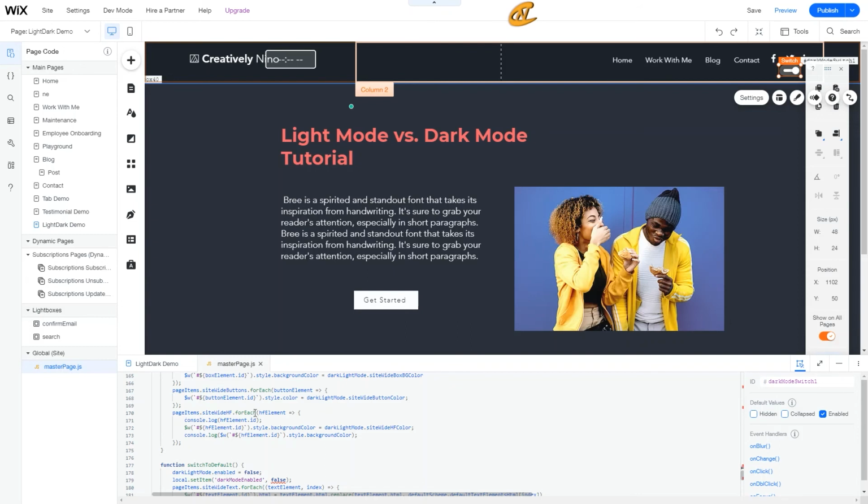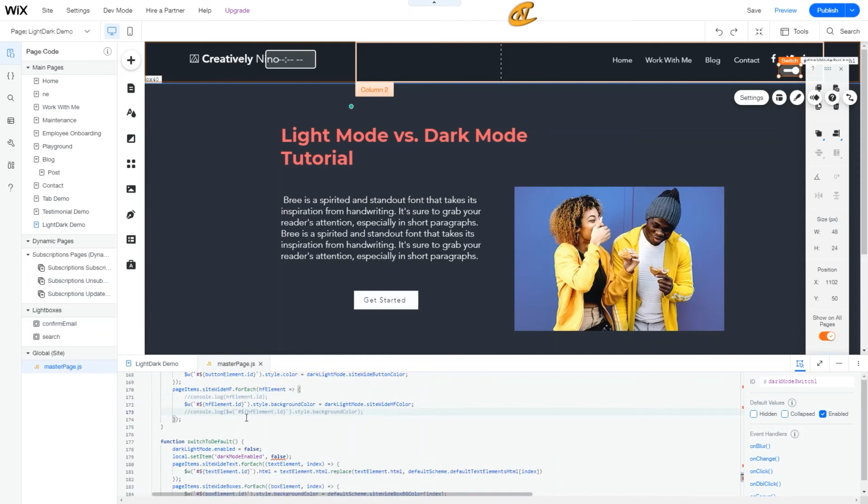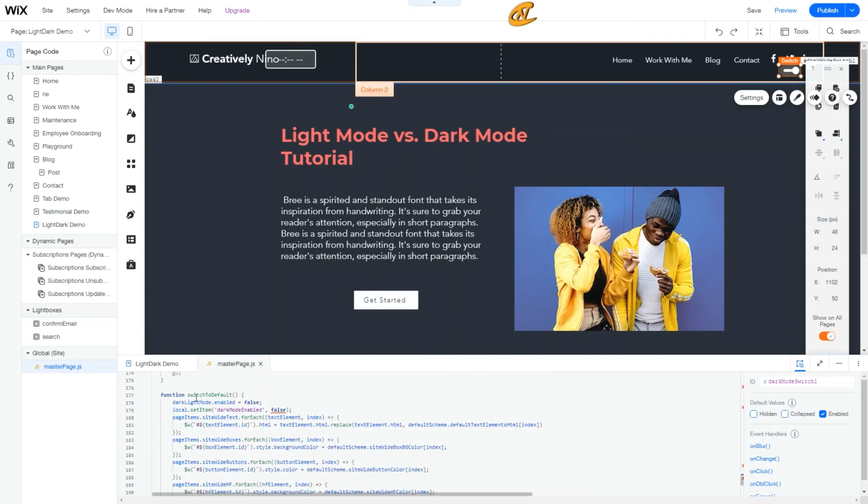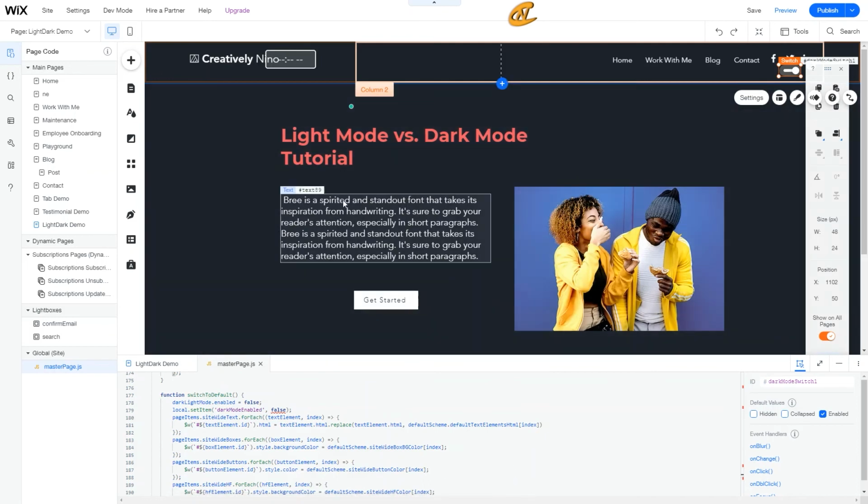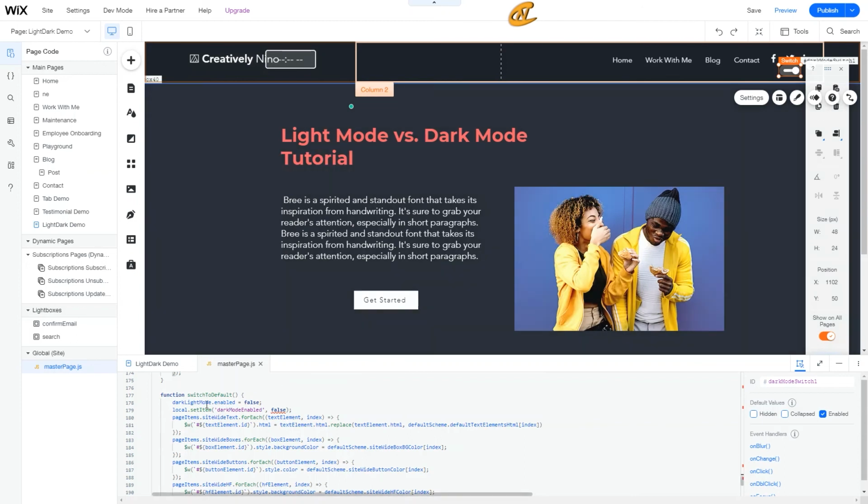And the reason why I have this console log here is so that you can see your ID in action and what it is. Okay, so I'm just going to comment that out, and then also I'm going to comment this one out as well, just so that you guys can see what is happening. Okay, so now as you can see, we're actually switching to default mode. This is the default mode that we actually stored previous to this being turned on. So we're going to capture all of these different things here for the buttons, the box, the header, the footer, the text. All of that is going to be saved, and we can switch that back to the same default as we saw before.